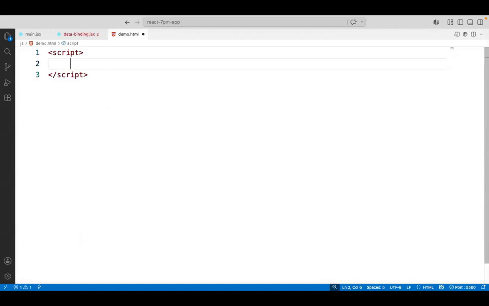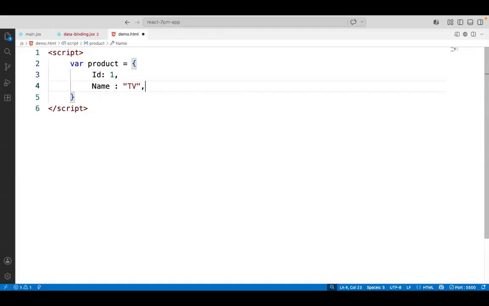For example, we have a product which is an object. You know object. It has an ID, it has a name, it has a price, it has some rating. Like this, we have some options.